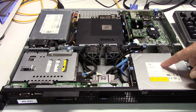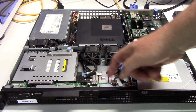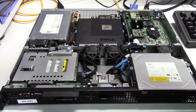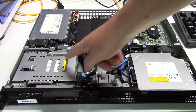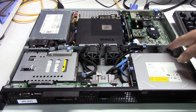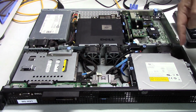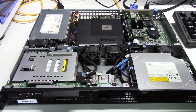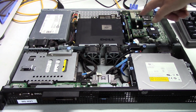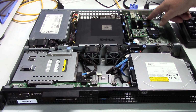So the CD-ROM drive is here, and underneath this is the 1 terabyte SSD. It's got a couple of USB ports right here, so if we were to use ESXi or a FreeNAS, we could boot off a USB key. There's a 500 gig spinning hard drive right here. That's the boot drive. It's got 1, 2, 3, 4 fans, 1 on the power supply, 2 on the CPU and RAM, and 1 to cool everything else. Now, what I did add is a Mellanox 10 gig card because I want this machine to have 10 gig connectivity, and then right next to that is the iDRAC controller that this unit came with.